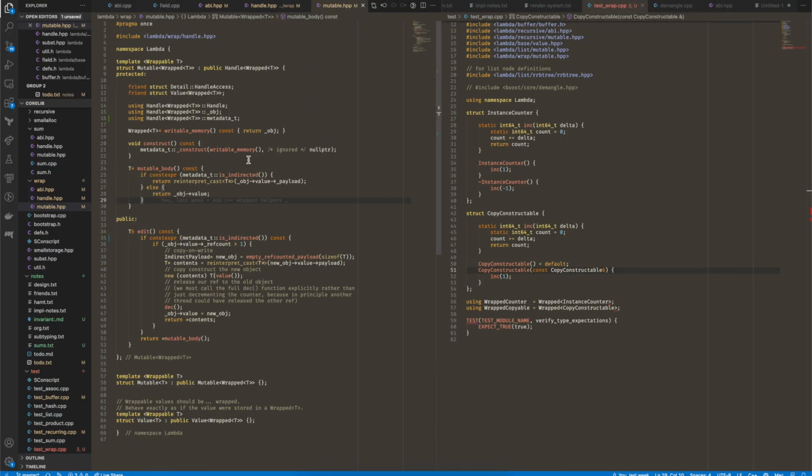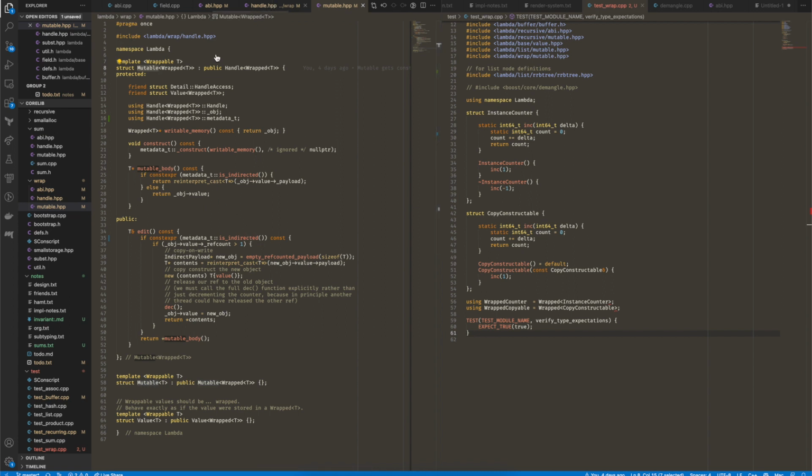Mutable.hpp, this is basically like a pointer to this wrapped handle type, or sorry, this wrapped type. And what makes it different from a pointer is it also carries a little bit of extra information with it about the type of the thing that it's pointing to. And we need to do that so that we can have runtime dynamic types. So this is like an augmented pointer. It's a pointer with metadata about the type that it's carrying. And mutable means we can make edits to the thing at the other side of the pointer.